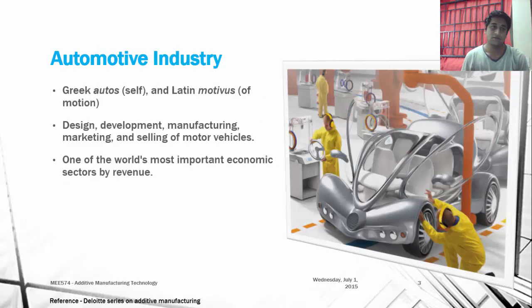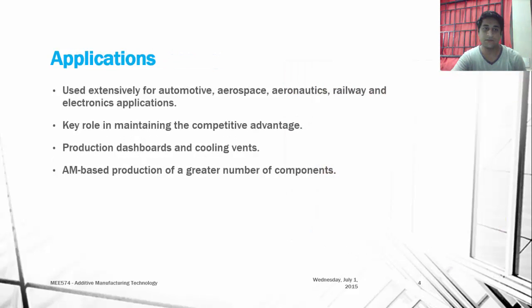In the automotive industry, design, development, manufacturing, and marketing of motor vehicles is done. It is one of the world's most important economic sectors by revenue. Rapid prototyping has been used extensively for automobile, aerospace, aeronautics, railway, and electronics applications. It plays a key role in maintaining competitive advantage in any industry that is part of the economic world today.